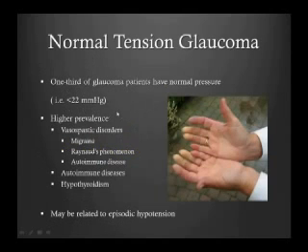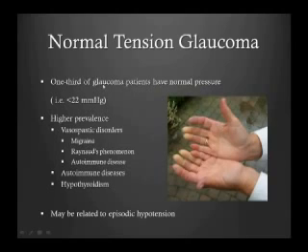to talk about is normal tension glaucoma. These are patients who similarly have an open drain, but they never have high pressures above the 22 or 21 cutoff that we often talk about. If you see your doctor, you'll often want to know what the pressure is, but it's important to know that there are people who have pressure above 22 who do not have glaucoma.